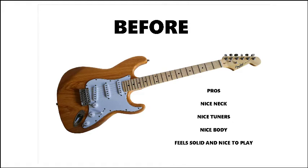Lovely body to it, lovely lacquer finish on the neck and the body, and it feels nice and solid, and it's contoured nicely. And overall, it's lovely to play. It did really feel comfortable to hold and play. So they're the pros for it.